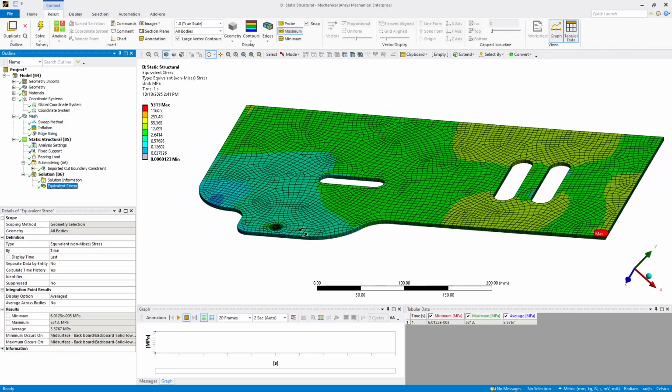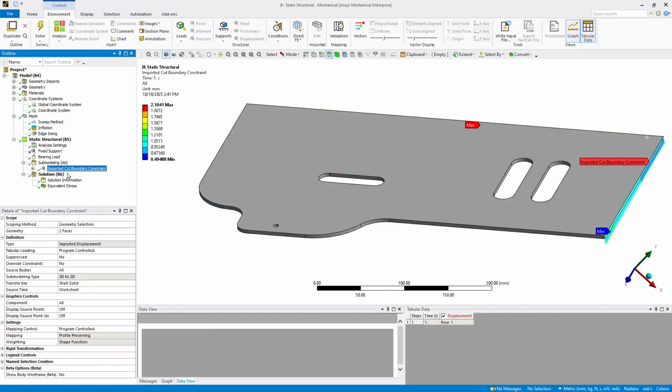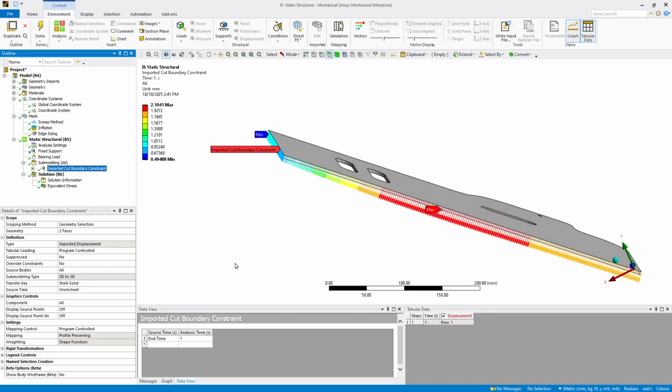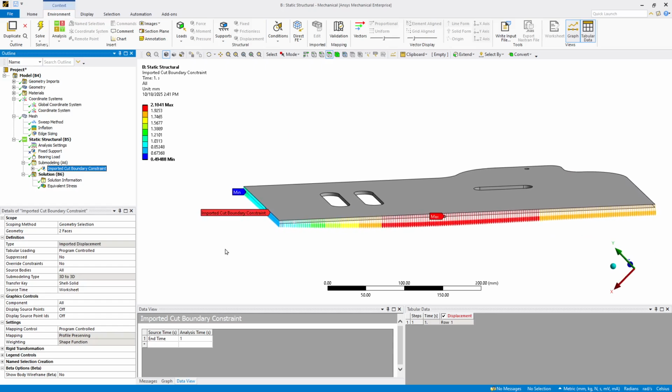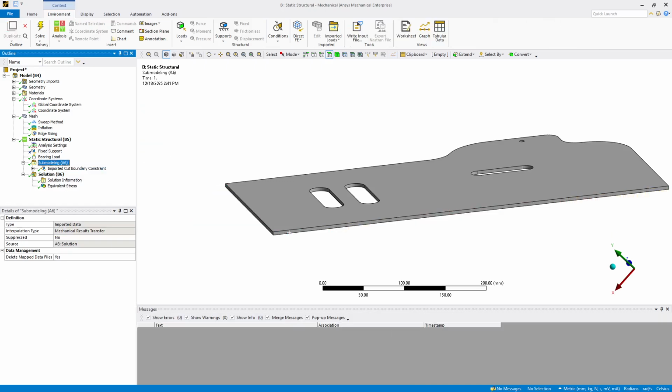Anyone who knows a lot more about submodeling, this was my first test of it, and I'm finding it not helpful in this case. So my standard method of fixed support a long way from the area of interest still seems like the good way to go. So leave a comment below if you have some ideas about this submodeling or any other questions.